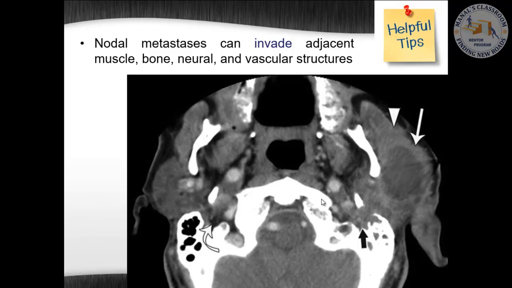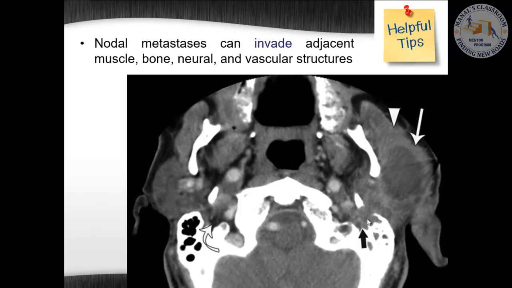So nodal metastasis can invade the capsule and come out, invading the muscle, the bone, neural and vascular structures. So we have to assess for all of this: muscle, bone, neural, vascular structures. Like this one, okay, we have an intraparotid large metastatic lymph node. We cannot find a clear cleavage between the node and the sternocleidomastoid muscle, suggestive of invasion of the muscle, okay? There is destruction of the bone, invasion of the bone. And if we make a bone window, it will be much more clear than this. And the stylomastoid foramen, suggestive of perineural spread.